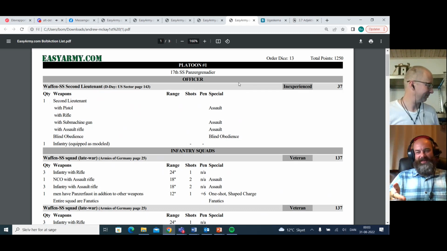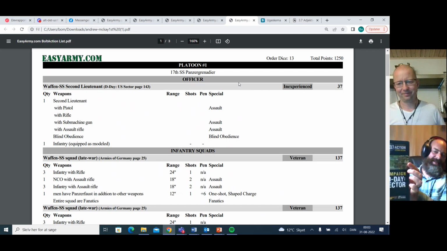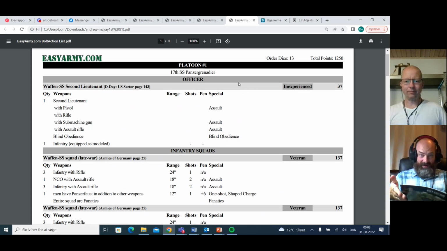The 17th SS Panzer Grenadiers is a selector from the US D-Day sectors book. And it starts on page 146 and goes on to page 147 of that book. So 17th SS Panzer Grenadier Platoon. Nobody's going to believe this. So minimum requirements are a Waffen-SS Lieutenant Late War, first or second, and 2 infantry squads Waffen-SS Late War.